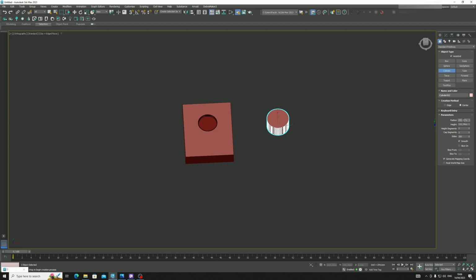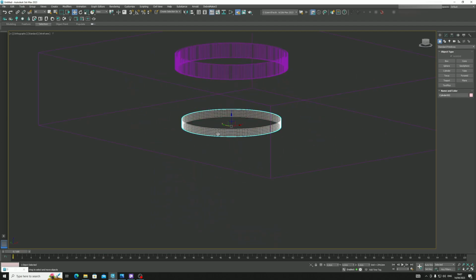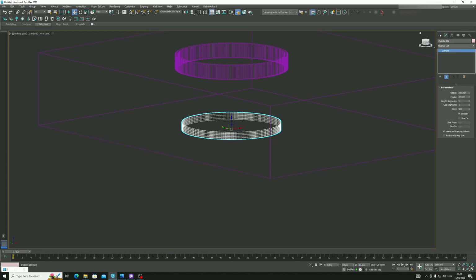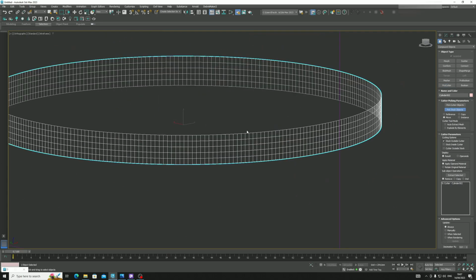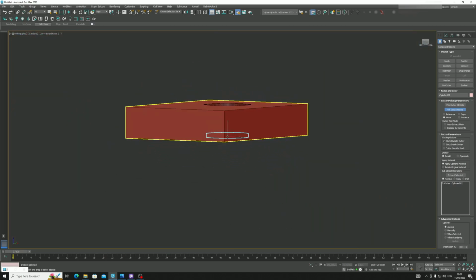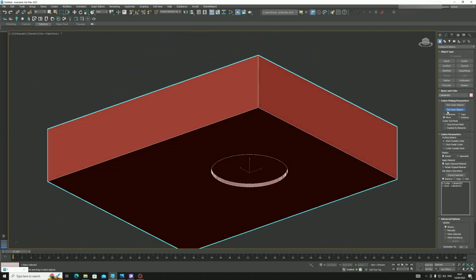This is for the bottom, and 300 up we had 400. For the bottom, I'm going with around 50, and 50 is enough. And I'm going to place this again in the middle. Yes, this is in the middle. And I'm going to lower it a bit, like 20. And I'm going to cut this again, using ProCutter. I'm not doing it this way because I'm outside and I cannot select this. And there it is, it's inside.